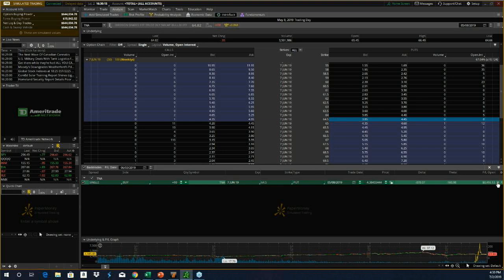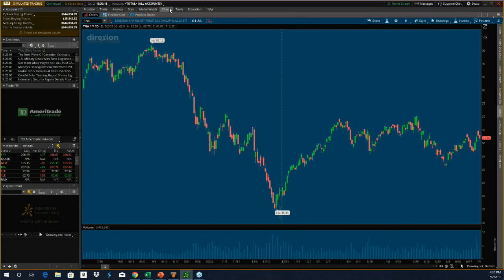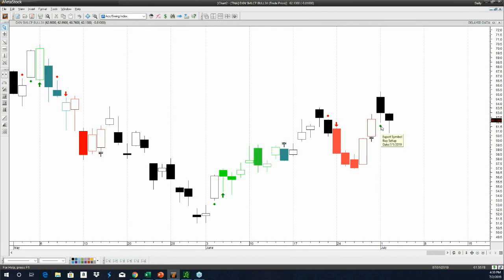So I'll go ahead and exit out of this. Now let's take a short look at how we want to enter these orders, because that's a key to being successful trading high probability option setups with TradeTrend. Okay, and I'm just going to go ahead and use this current setup that occurred yesterday, the buy setup. So let me get the commentary back up here.